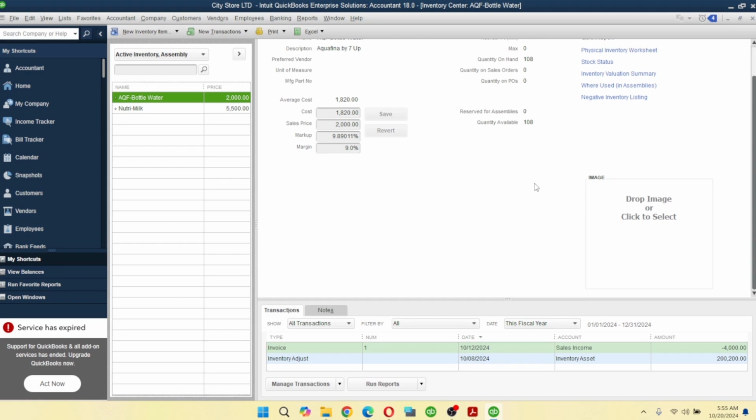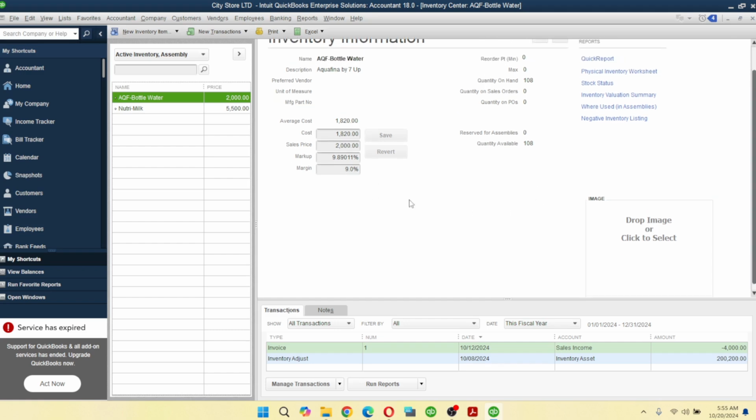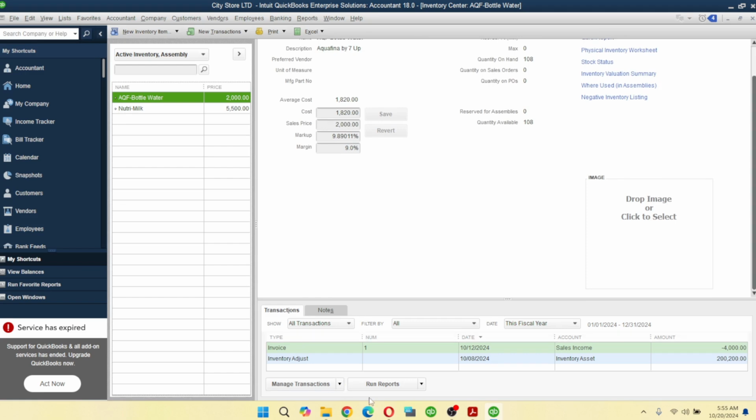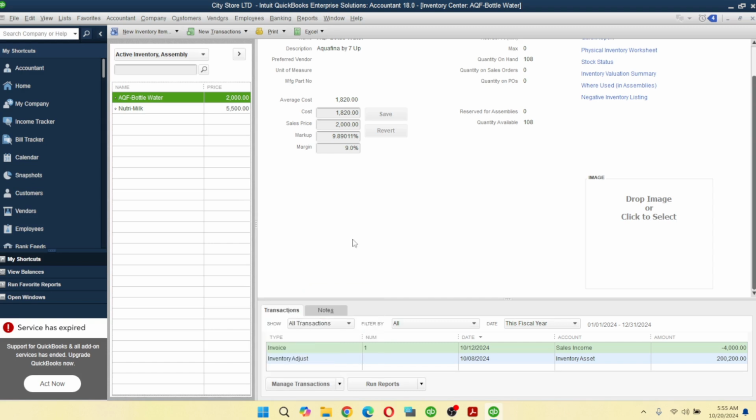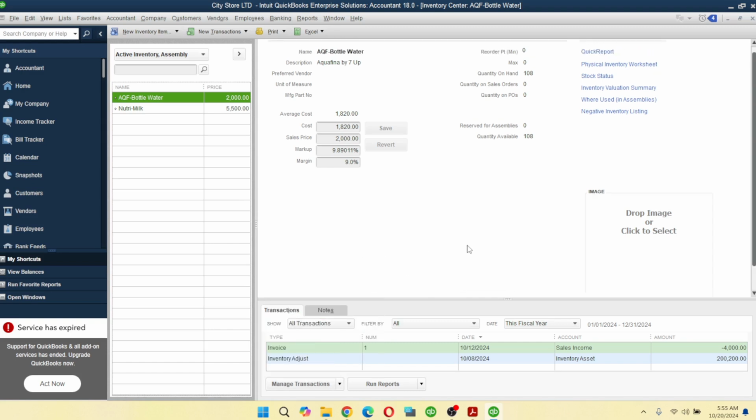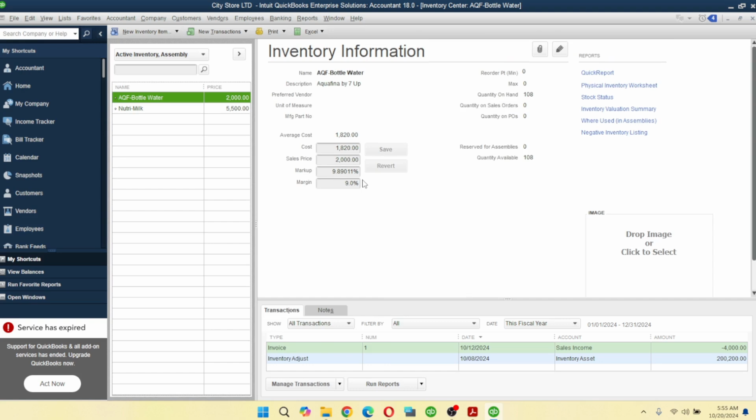Wherever, but we can add the image of the item here. So that is it. And when we want to do any adjustment on the inventory, we can come to manage transactions. This is where we can do any adjustment we want to do. We'll come to that later. So this is another way to do that.